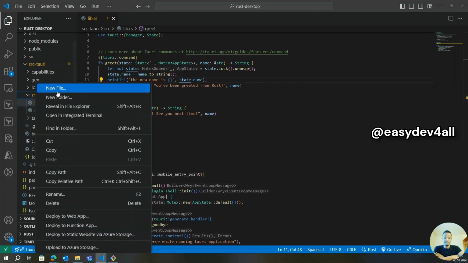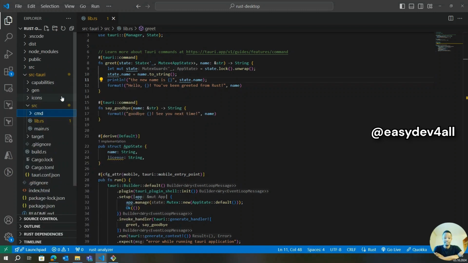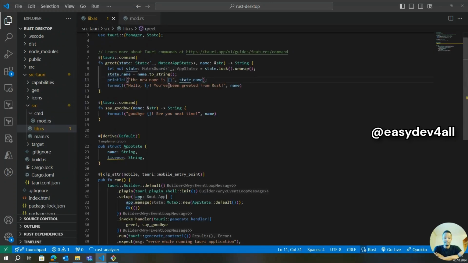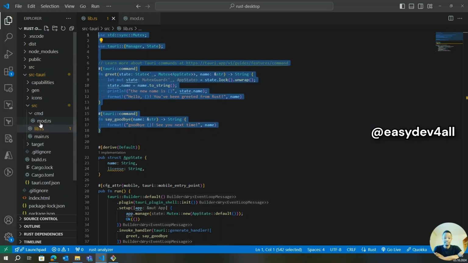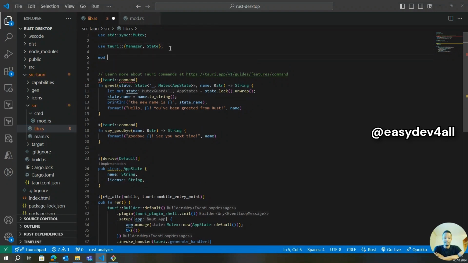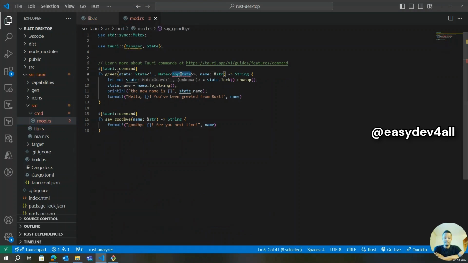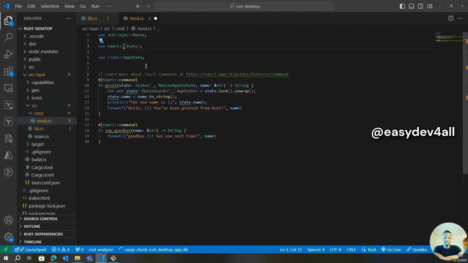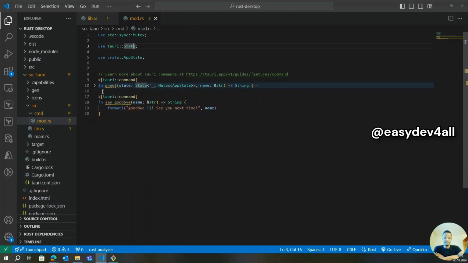But mostly what people do is come in here and create a folder called command. And maybe in here I create a file, I'm just going to call this mod.rs. I can come in here and, I don't know, copy everything, see what I need and what I don't need. Of course, maybe in here first I can say mod cmd, and I come back in here, and now I need to bring this inside, say AppState like this, and then of course I don't need this anymore, I only need the State. And of course maybe I make these functions public, so let me update that, so pub, and this one as well, I'll make this pub.